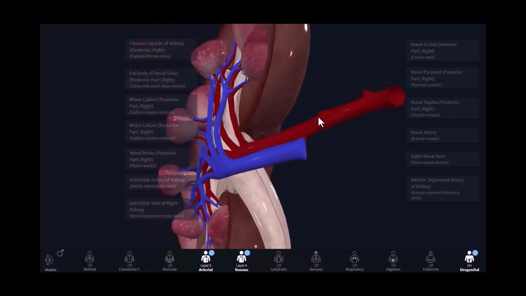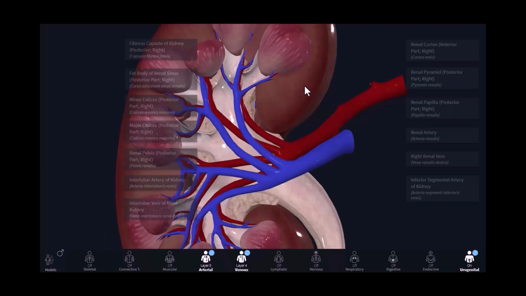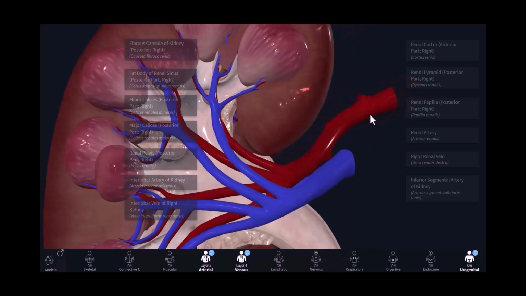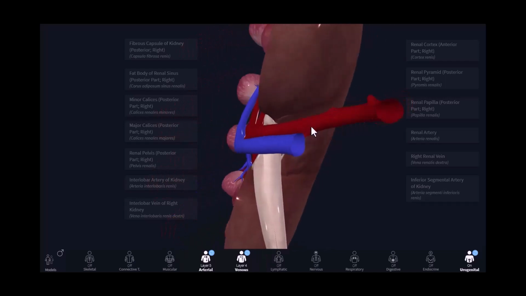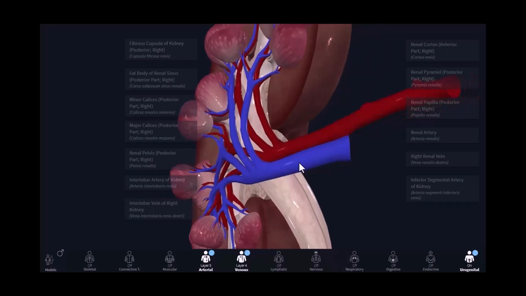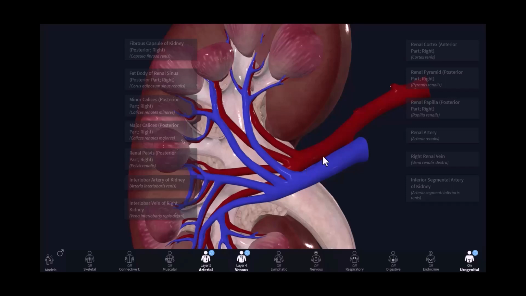The renal system gets about 25% of that blood from the heart. So they're very perfused with blood. And so this renal artery is a descendant of the descending aorta of the heart. And likewise, the renal vein is going to drain into the inferior vena cava of the heart.